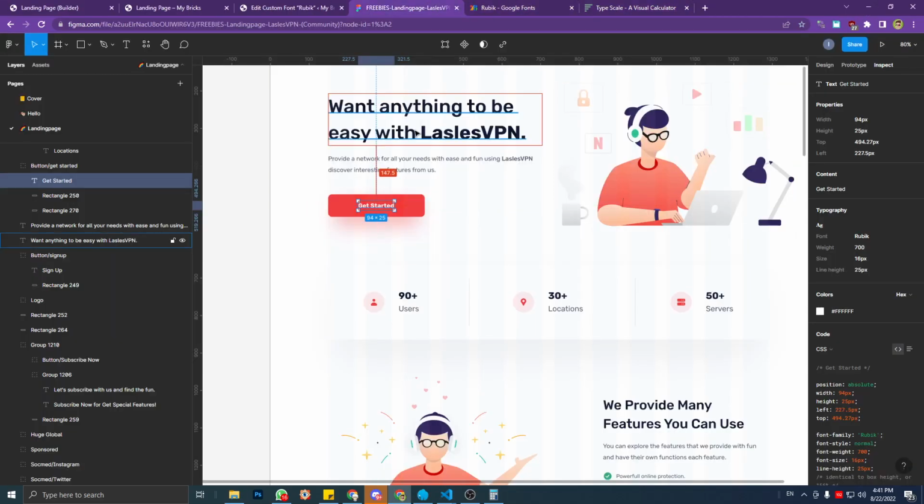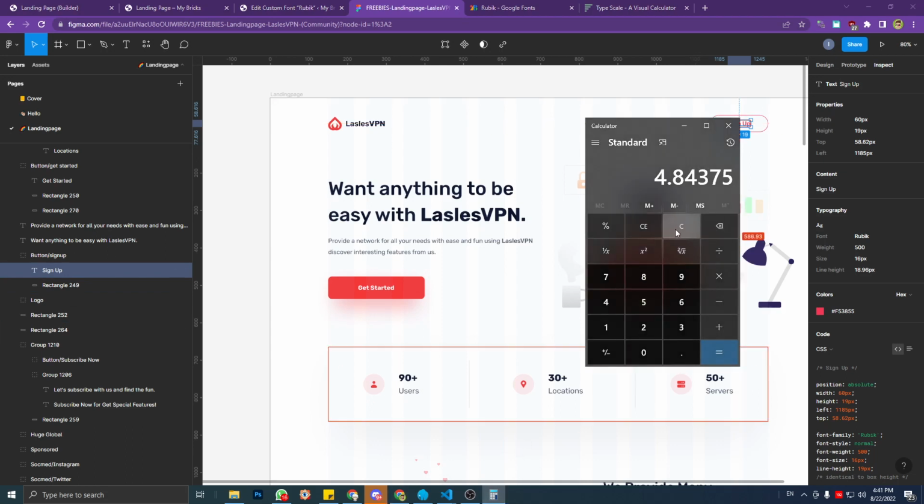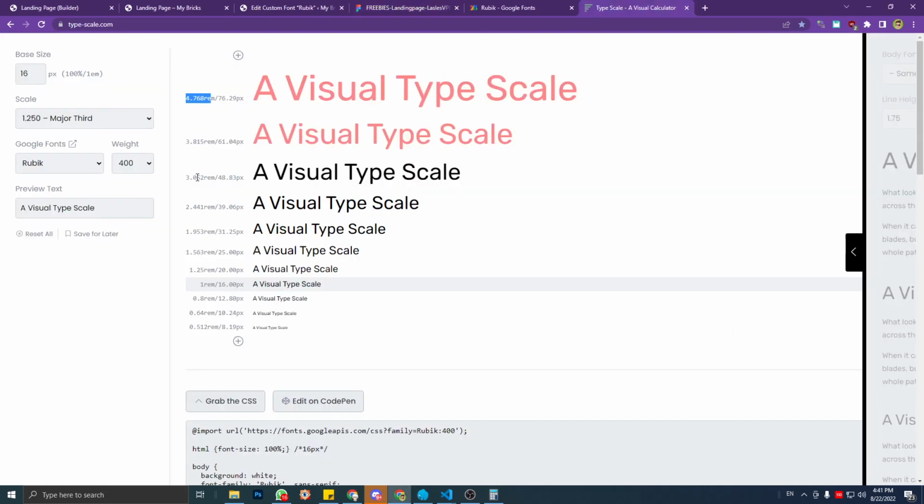And let's see other spacing. So this is our other button. It's 13 pixel and 45. Let's see, 45 divided by 16, it's 2.8. 2.8 is, I think I'm gonna use this.